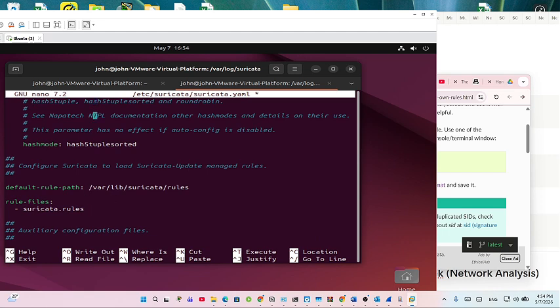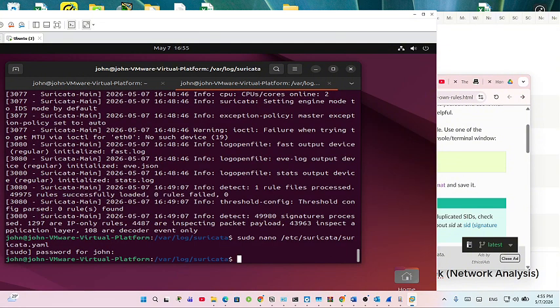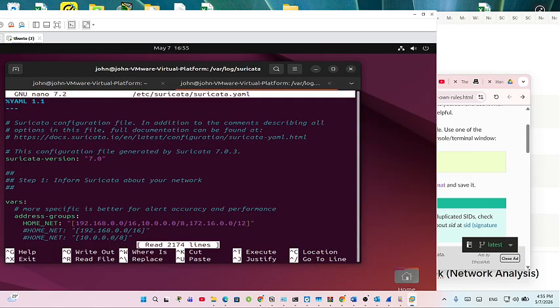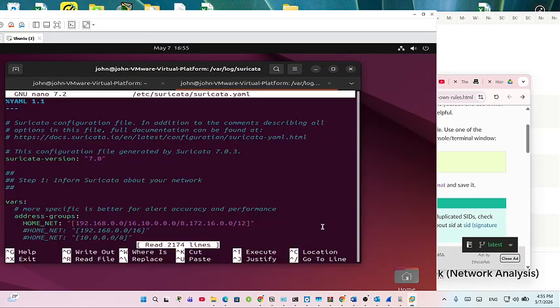So you can go ahead and add something here. Okay, type like local.rules here. I think this will work. Local.rules. Here you can put it in the same folder, so that's fine. So yeah, local rules under rule path, rule files, and okay, let me go.